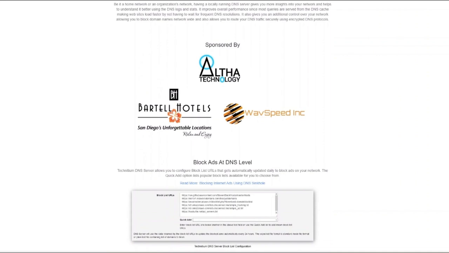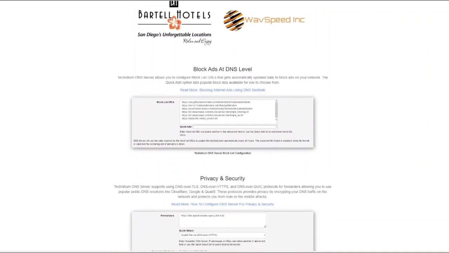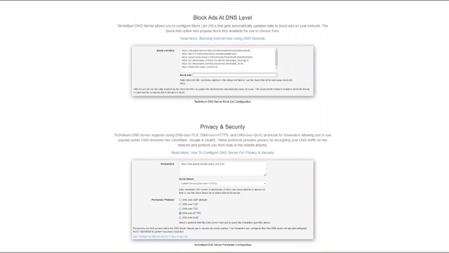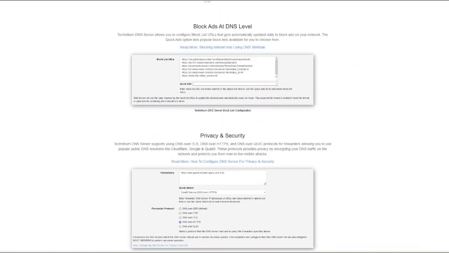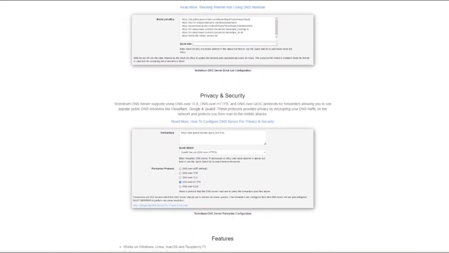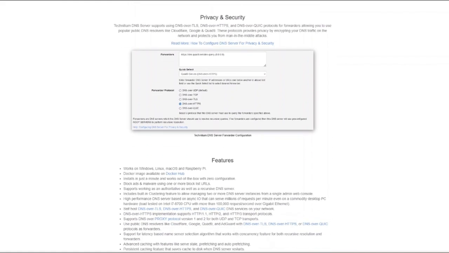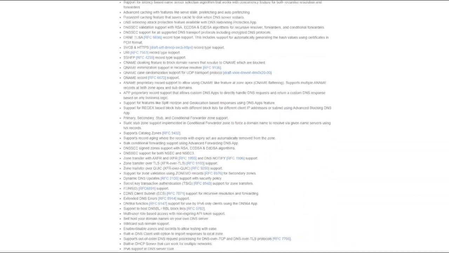It does authoritative DNS to host and serve DNS records for your own domains, and recursive DNS to resolve any domain out on the internet, just like public DNS providers do. It also has built-in ad and malware blocking. Essentially, Technitium lets you take control of your DNS, from blocking ads and trackers to running a proper DNS server for all your local and internet needs.